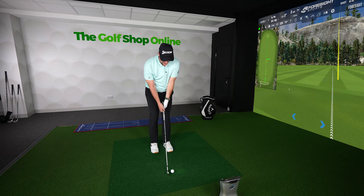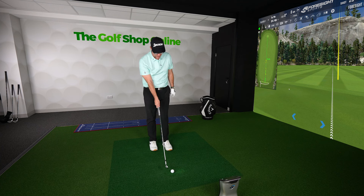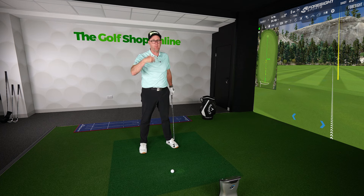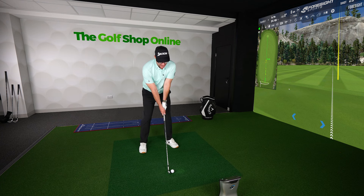So why doesn't everybody use cavity backs? To be fair I've asked that question myself. I think more people could benefit from them, and one thing I've definitely seen on the DP World Tour is way more cavity backs coming into people's bags. The development area in cavity back irons aimed at better players has blown up — that category is more popular. I think it's a little bit of tradition, which golf definitely trades off, that isn't really there anymore. Should more people use cavity backs if they're not? Probably yes.